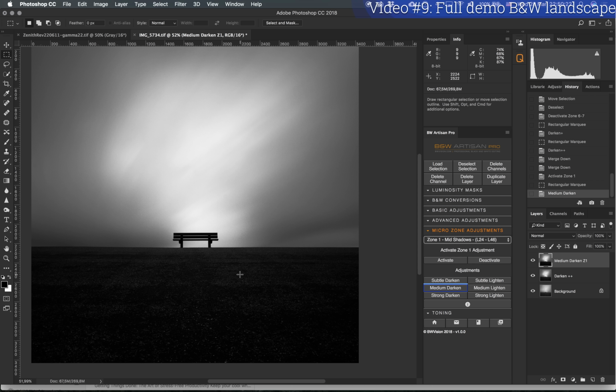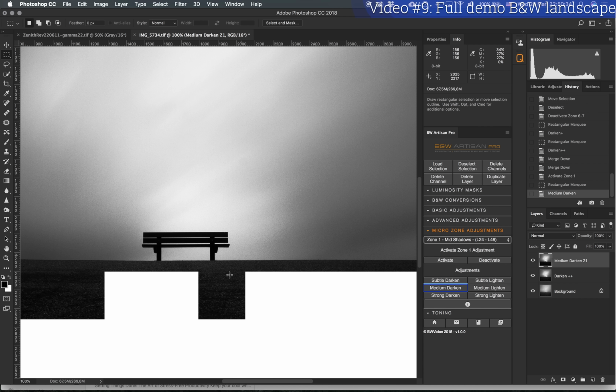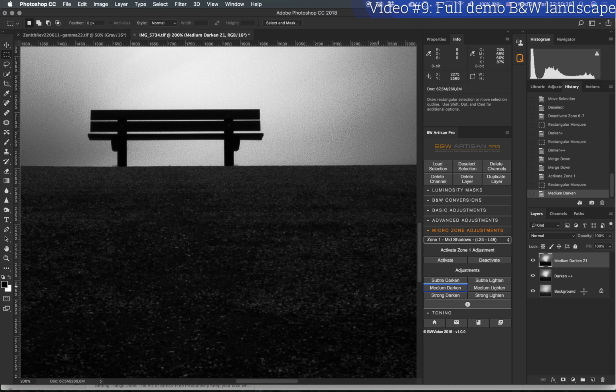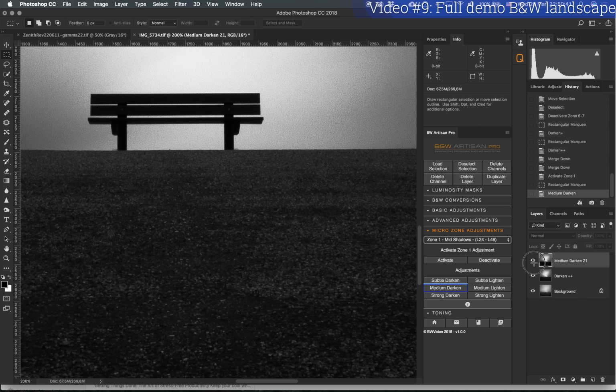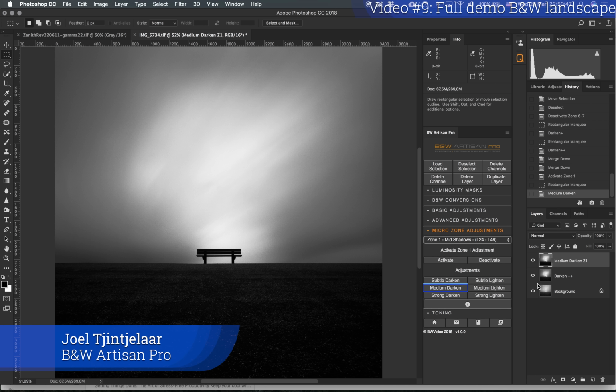You can see now that all those details that were a little bit brighter are now darkened, and so those micro contrasts are not distracting anymore, while the details are still there. So here again, before, after. I like it like this. I'm going to merge it down, and now I think, well, I'm actually done.